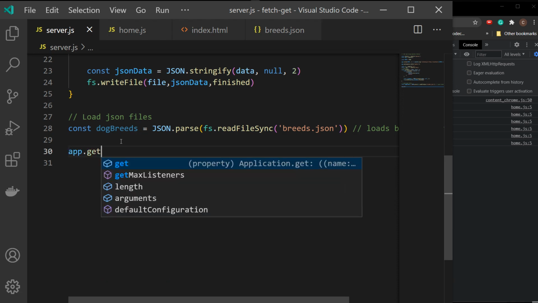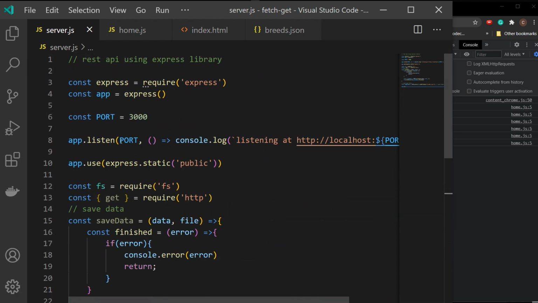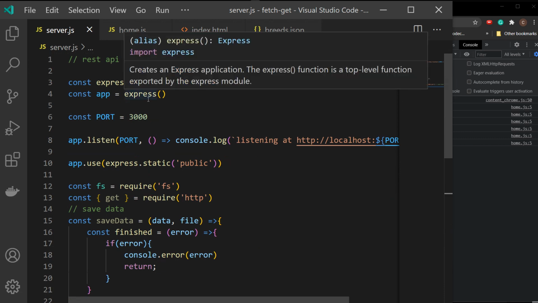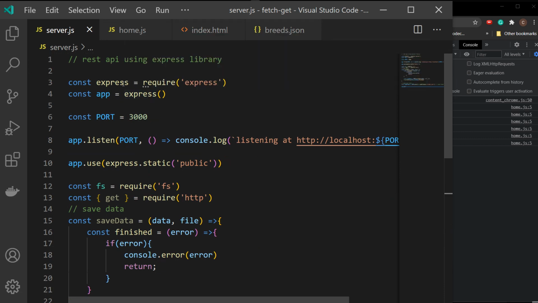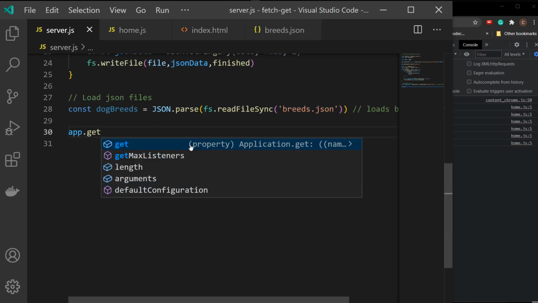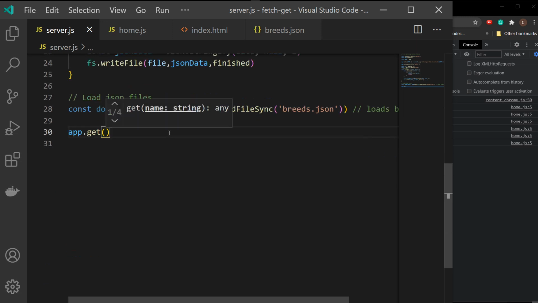First we want to do app.get, and as you can see here we have const app equals express, and then we have express require the express module. So app.get and then the URL. I'm going to be sending over the dog breeds data, so I'm going to call mine dog breeds.